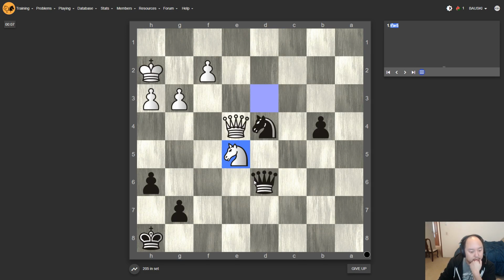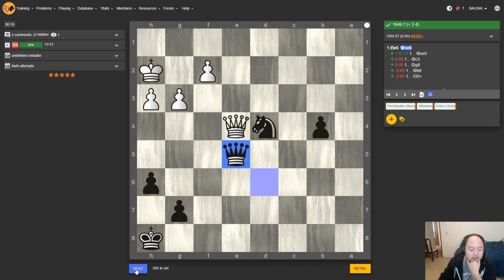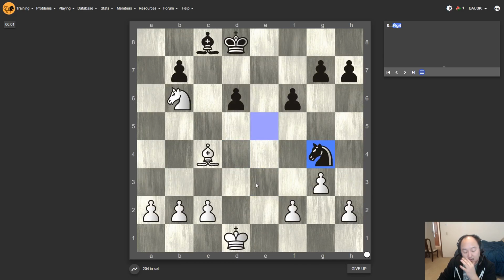Our turn. I can take this knight. If queen takes my queen, then we have a royal fork. So there you go. That one's too easy. Wow, these puzzles go from like way too easy to incredibly hard.